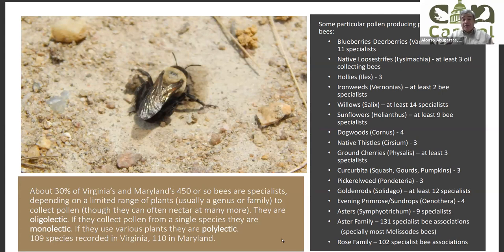At the expense of many of the other insects, many other things that I mentioned, bees, butterflies. Not only that, but then the bats and the birds and everything else depend on them. So again, I'll leave you with this. There's a lot to this, but just so you get an example of some of the different types of oligolectic bees that have to have the plant that they evolved with in order to survive. Okay, on to the next slide.